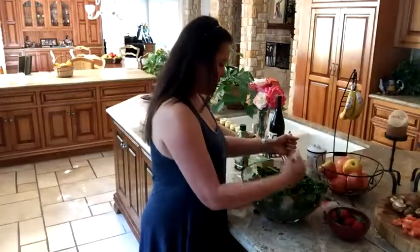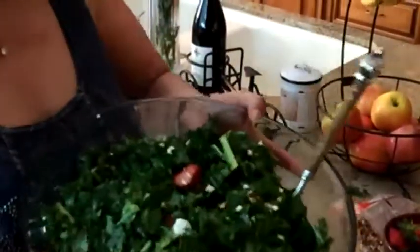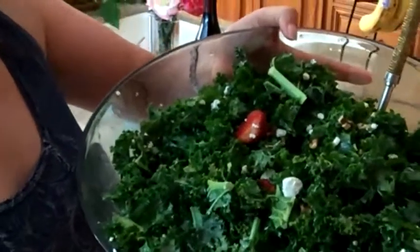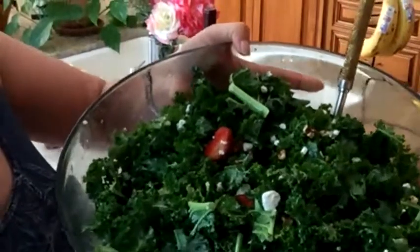And I'll let you guys zoom in to see this beautiful salad, so you can see how pretty it looks. You see this? Can you see? No, not the cheese. The salad. Where did it go? Okay. Here's the beautiful salad, kale salad with goat cheese, lemon, olive oil, strawberries, and pecans. So we got that done. Let me see what you guys are saying because I can't see.